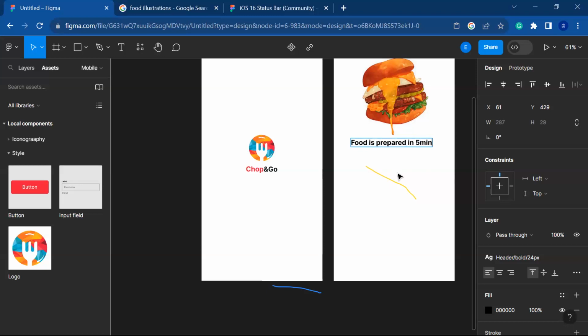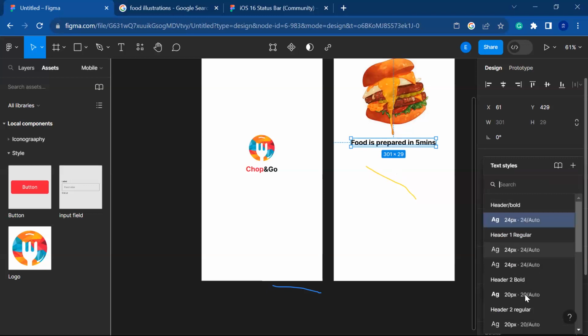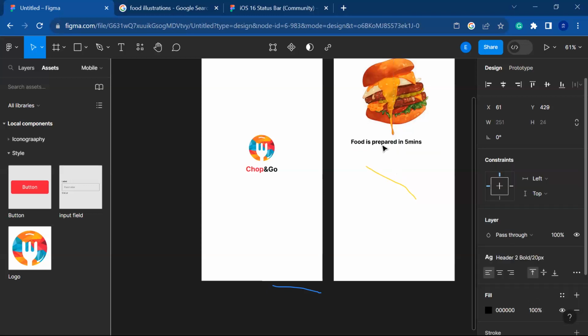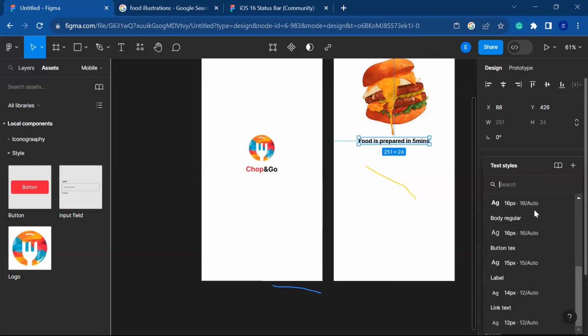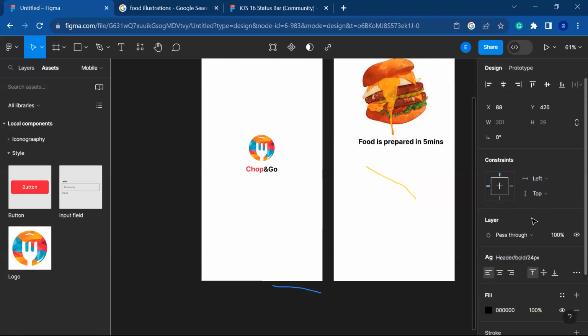So let's say this is what I want as my first text, and then I'll look for our header 2 bold, or header 3. So I can make it our header 3. Our header 1, sorry. Our header 1 bold. So it can be this. And then the next thing I need to do is write the copy that I need.